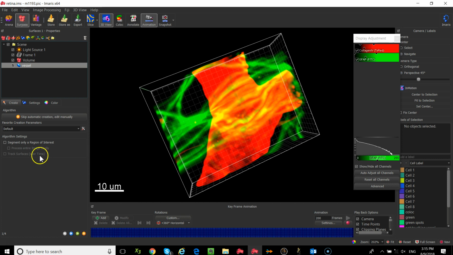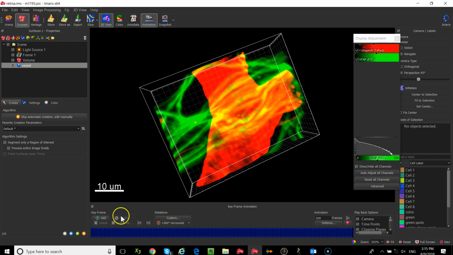So in this case, I'm going to go through and segment a region of interest. So I'm going to click on that checkbox. You'll notice when you click on that checkbox, there's another option that comes up right underneath called Process Entire Image Finally. So this is where you have the option of using it temporarily or using it as a region of interest that will carry through. Okay. In this example, I'm going to have you click on Process Entire Image Finally.